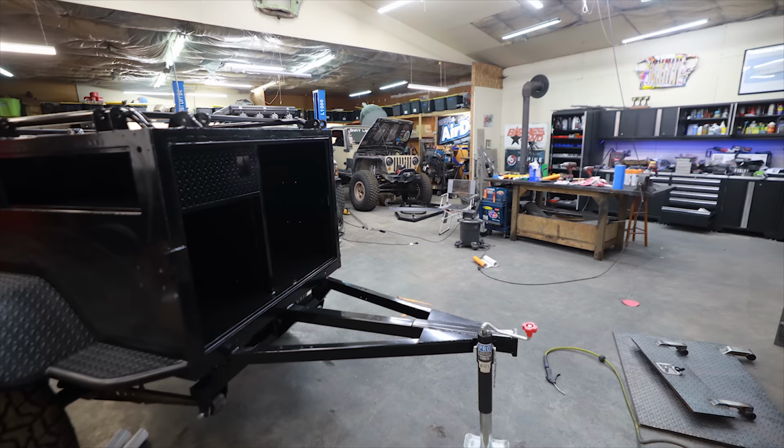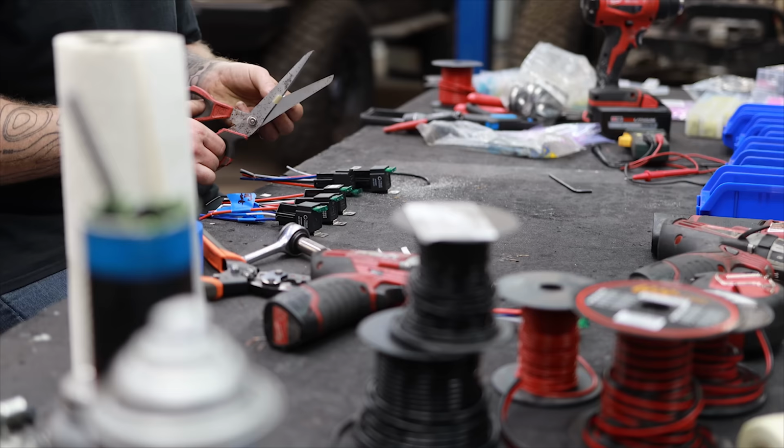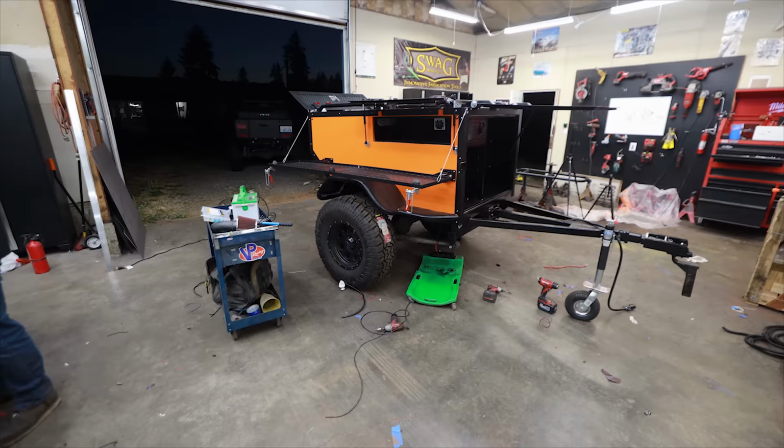We assembled it with a whole bunch of random bolts that I pulled off of my 2021 Toyota Tacoma. We used takeoff shocks from my wife's Jeep Gladiator. We used tons of stuff that I've had laying around from other projects to try to put something usable together and to try to empty out some of these nooks and crannies in my shop that until recently have been full of junk. Today, we're gonna put 1,700 miles on this trailer.